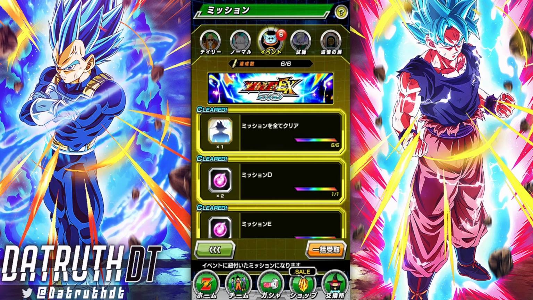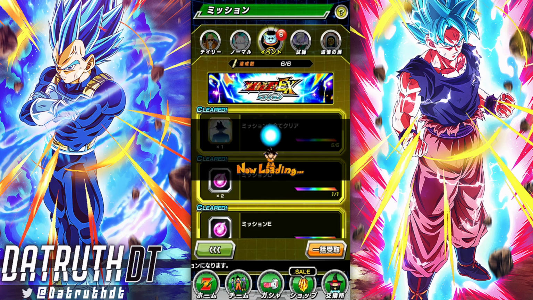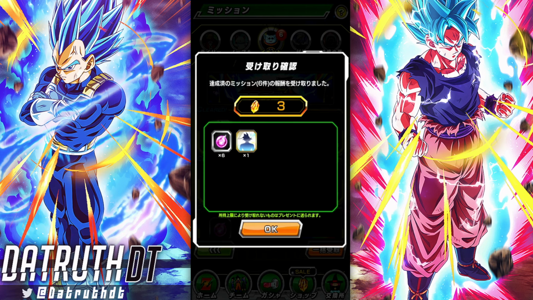And then there we go. We got all the missions done. These rewards are really good, too, by the way. The pink skill orb, that is good. This is really good. Those are for links that could be tough to level up. And I'll take the sticker as well.